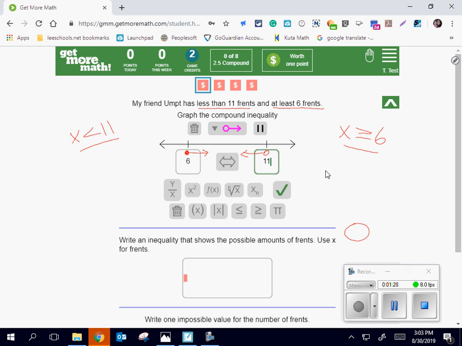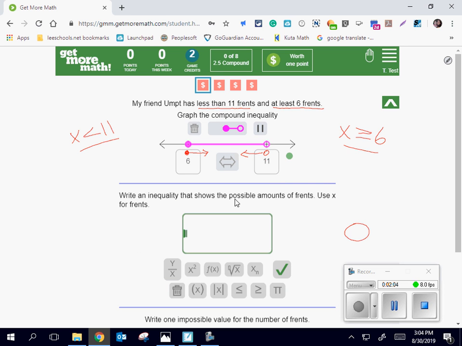So when I go in here, if you click this drop down box, I want something that's in between, like one of these 4 options down here. I don't want an arrow because technically they're going to come into each other. So I want the one that matches my equals to on the one side with the non-equal to on the other, which is this bottom one here. So if I click that, then I just click above the 6, I click above the 11, and it puts the graph that I want. If you have your numbers in here, your graph's done, you can hit the check.